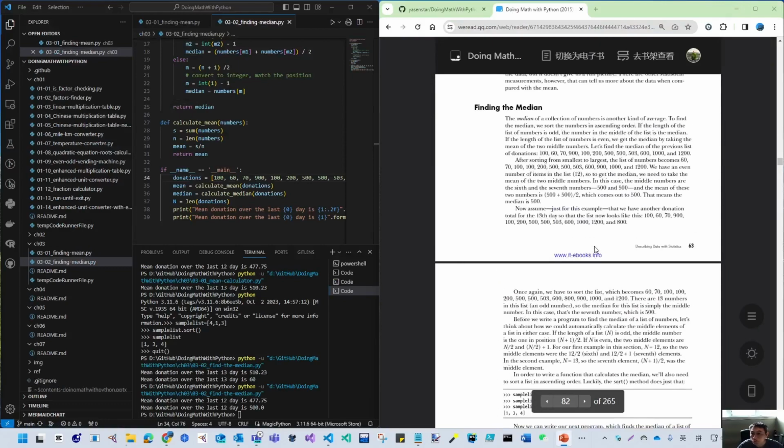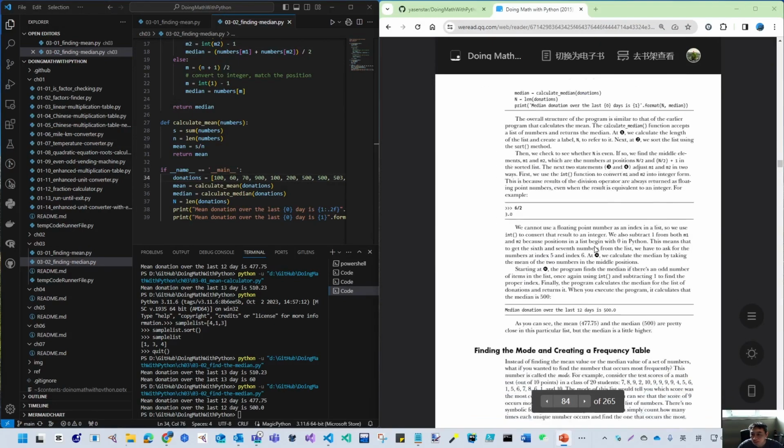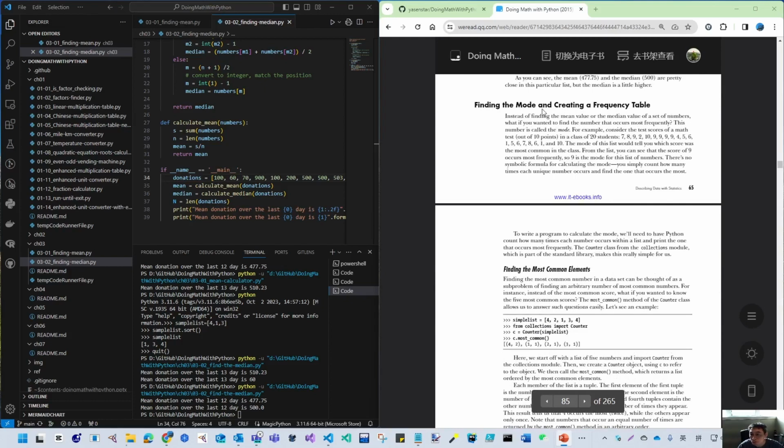So let's go to our book. To find the mode, we have this list of 20 students with their test scores, each a number out of 10. You can see these are the numbers, 20 of them.